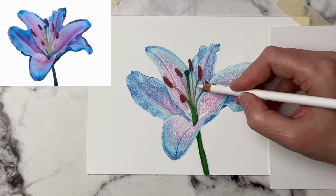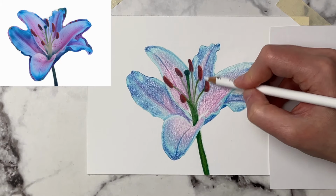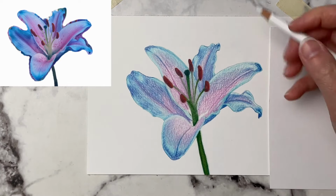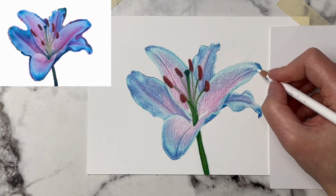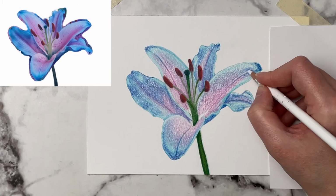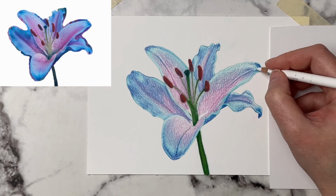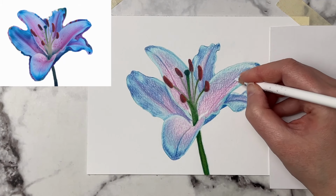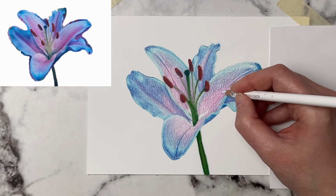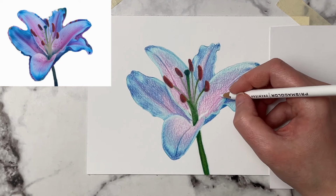I'm not really going over these middle lines too much, unless I feel like it needs to be toned down or something. Now here I can come and push just ever so slightly harder, like a light to medium pressure, just to help keep that light color in there.